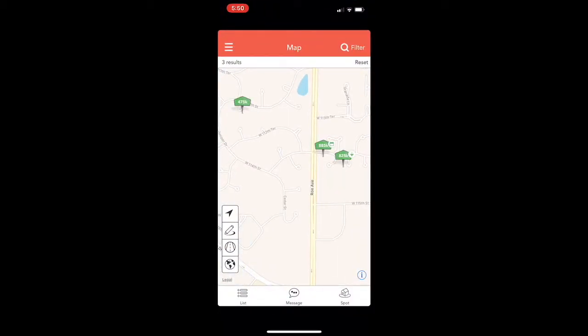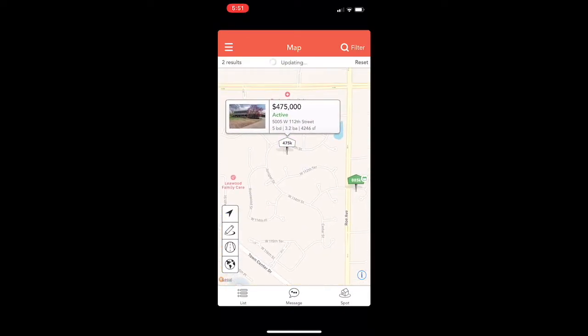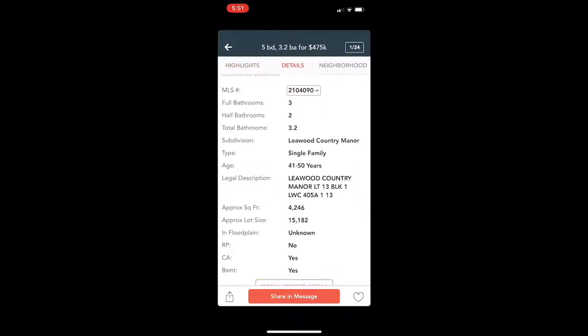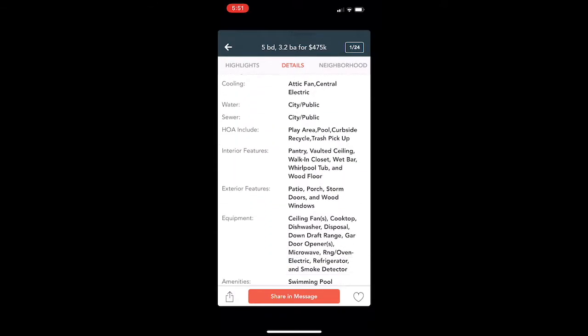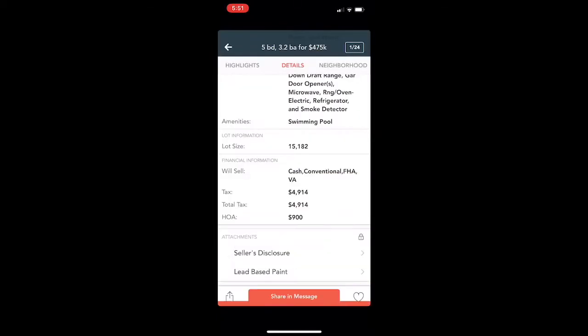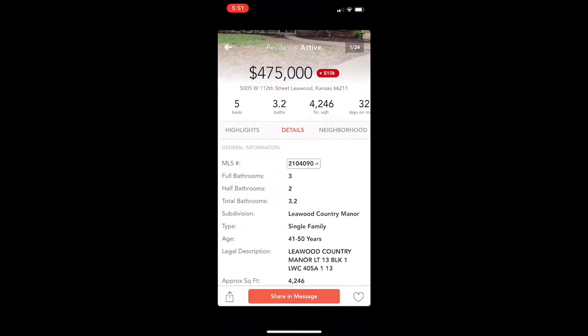The first screen that you come to is either the last search that you did or your current location. I want to go through some of the differences in this product from that of HomeSnap. One of the first things that you'll notice is when you go to the detailed information about the property, as you scroll through, now you get the supplements from the MLS. So you can actually pull up a property seller's disclosure or lead-based paint or any other supplement that is in the MLS directly in the app. You can actually forward that, send it as an email or a message to your client or to whoever you would like directly out of the app as well. So that is a functionality that is not available in HomeSnap.